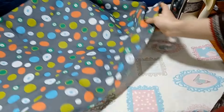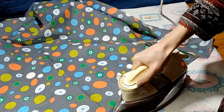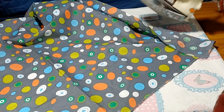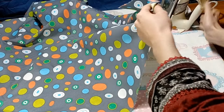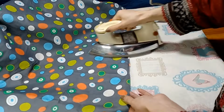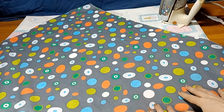Ironing your fabric before cutting and sewing is a crucial step in the pillow making process. It ensures accuracy in cutting, contributes to the professional appearance of your finished project, and makes the sewing process smoother overall. By following the steps outlined in this lecture, you will be well on your way to creating beautifully ironed fabric ready for your pillow covers. So let's grab our irons and fabric.